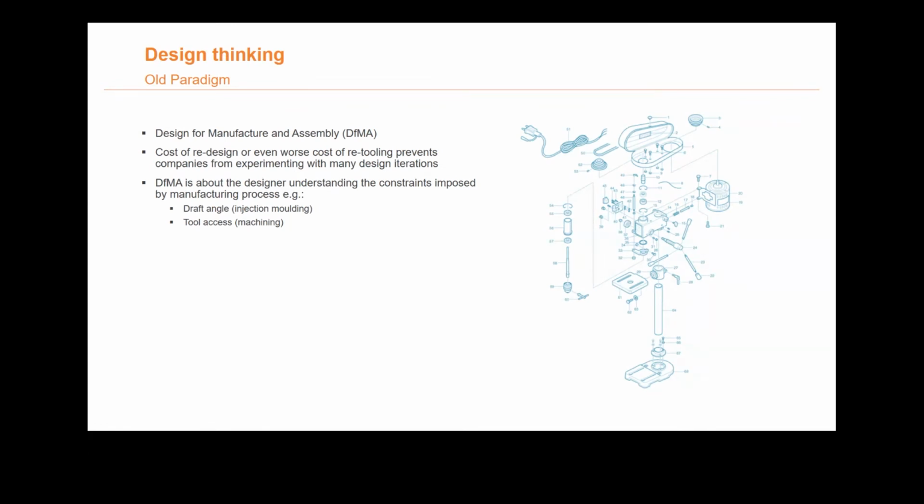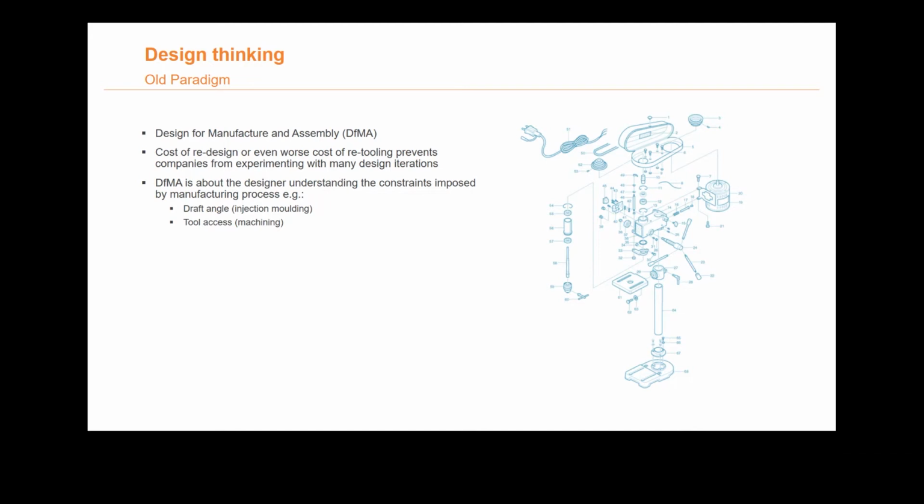In a traditional setting, if a designer needs to change a component in the assembly, then that becomes pretty challenging, because not only would they look at redesigning the component, but also thinking about the components around it and the overall assembly. But not only that, the cost of redesign could be even more because of retooling. And that could be challenging for every iteration.